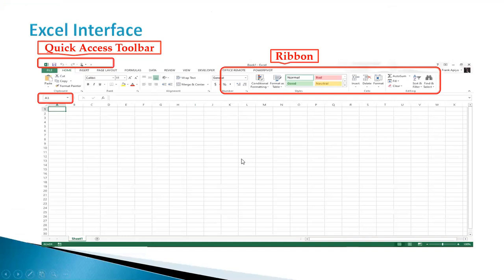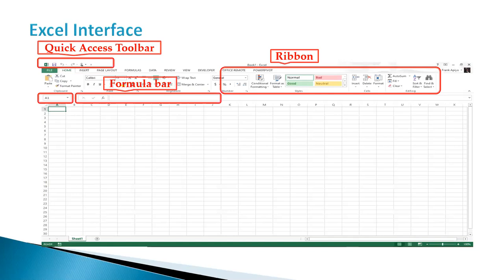Then the next is the name box, and the name box contains your cell address. We said that the cell is an intersection of the column and the row. In our slide, as shown, our cell is cell A1, and that is displayed in the name box.